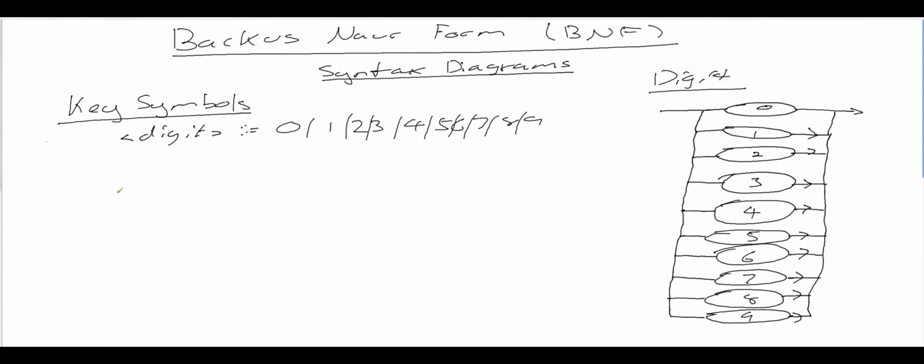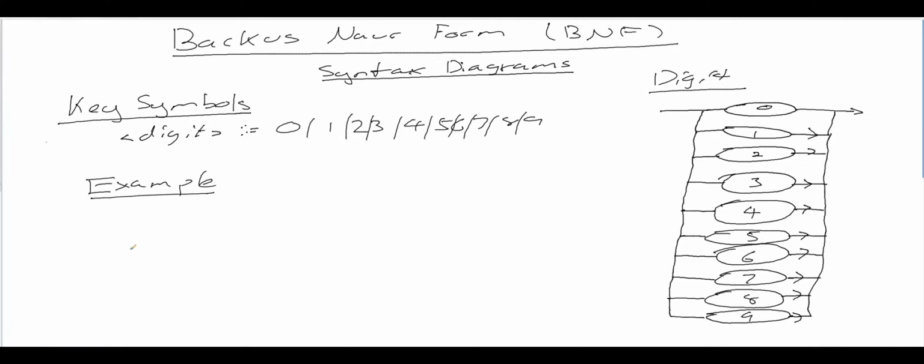And we can also define a non-terminal element like digit that can be used more than once. So to do that, we draw the same rectangle as we did before, but we have an arrow which starts at the line coming out of the rectangle and goes back to the beginning. So that's relatively straightforward. If our BNF definition says that whatever we're defining can have more than one digit, we can use an arrow to represent that.